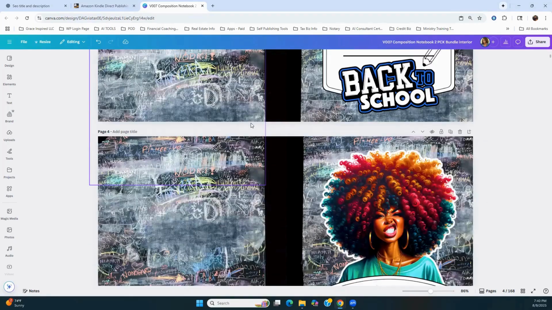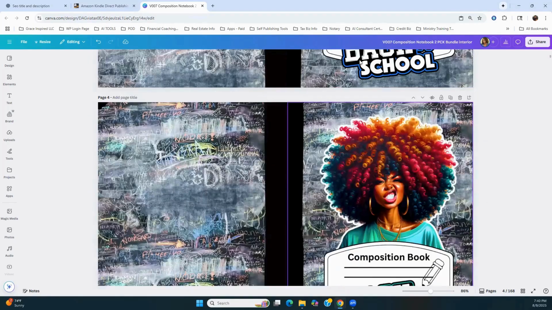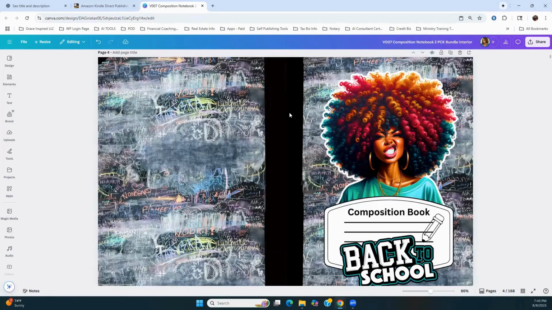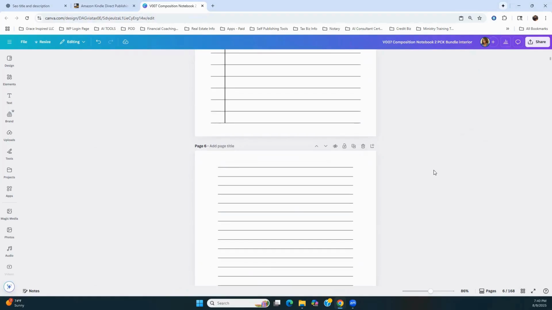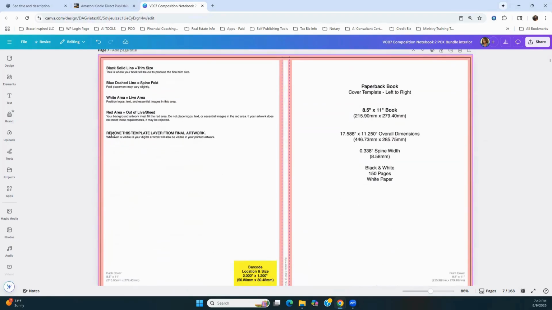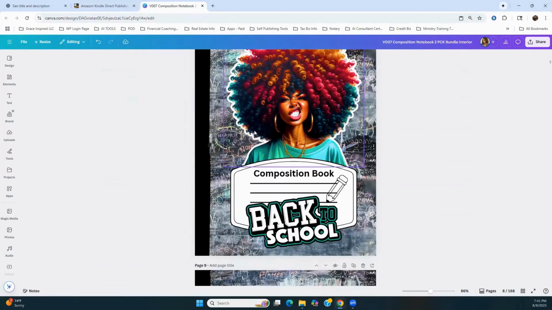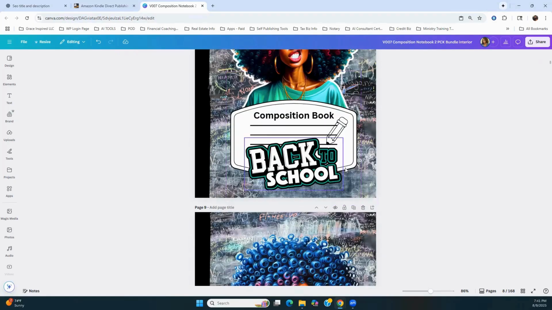All right, here. So some packs will have one, some packs will have two, it may have three, however many covers your pack has, that's what will be in here. This one has two sheets. You may just have one, you may have two. Like I said, the template. This is the front part of the cover.